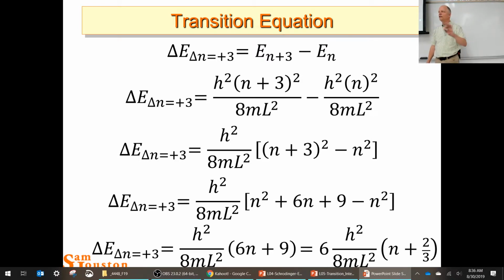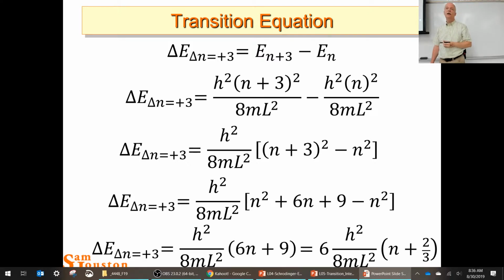And so this is the transition equation for the overtones, the jumps where it's not just to an adjacent level, but jumping by 3 quantized units. This tells us on the horizontal axis where these peaks are. They're going to be labeled with the lower quantum number because we went from n to n plus 1 or n to n plus 3. So n is that lower state quantum number, and we can label those peaks by that n.